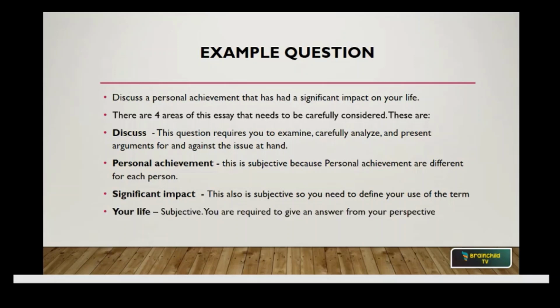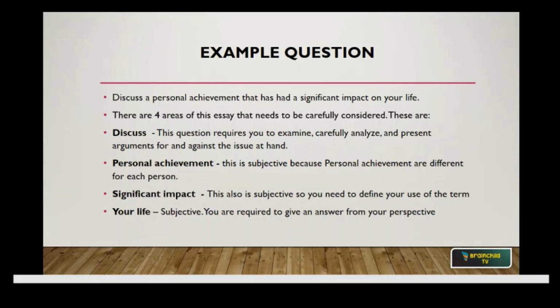Okay, and here also, the fourth part that you need to analyze is that it is in your life. So you're not talking about your child's life, your husband's life, your wife's life, your parents' life, or your instructor's or your teacher's life. It is asking about yours. So this entire question is a subjective one that asks you to take an introspective look and then explain. So you're going to talk about things from your perspective.